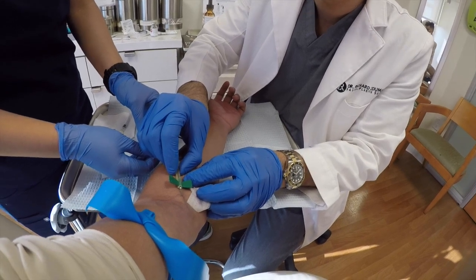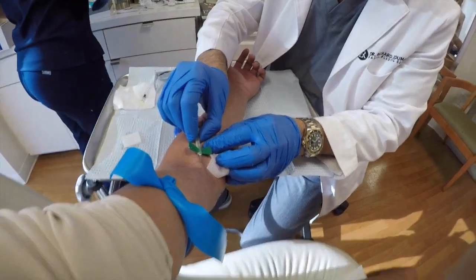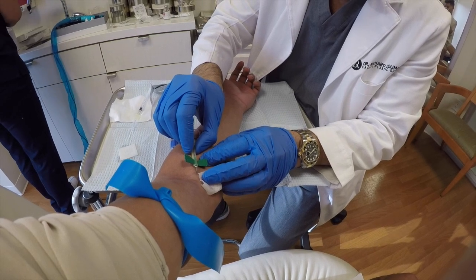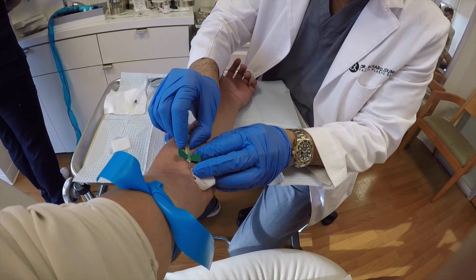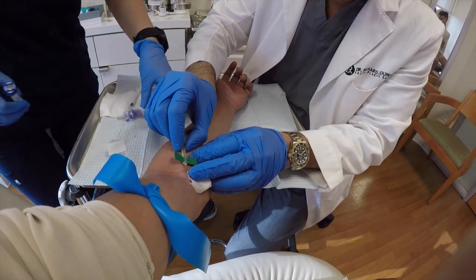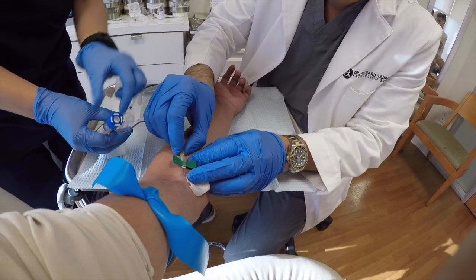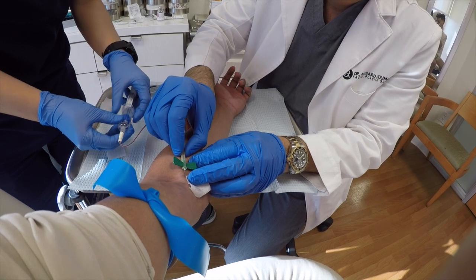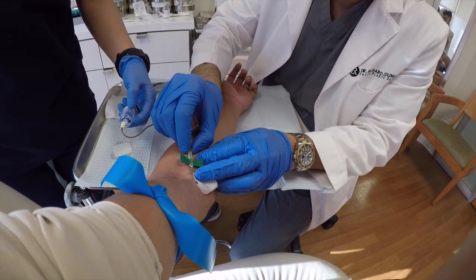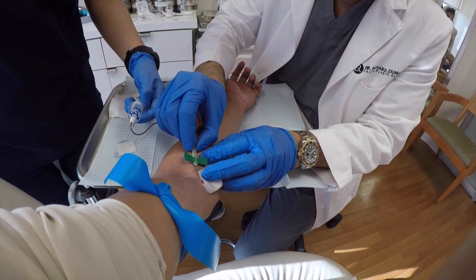Are we doing one tube or three tubes? Why don't you do two tubes since we're going to do a nice treatment for him — sometimes we do one tube and sometimes we do two. So we can actually do a little bit more of the fluid and go the extra mile for you. We'll do two tubes for you. Don't worry, you don't need this blood. Actually, studies have shown that a little bit of blood draw here and there is actually kind of good for you.